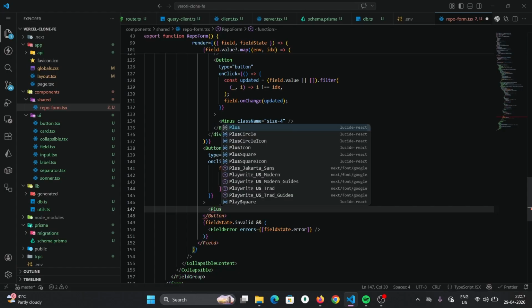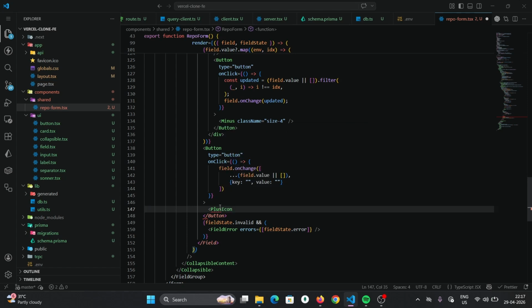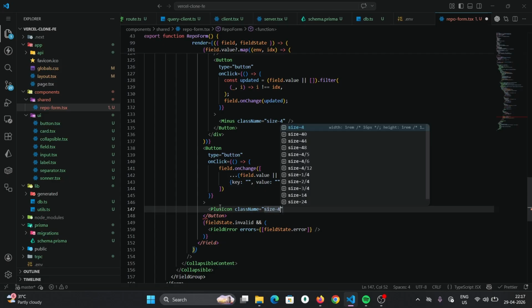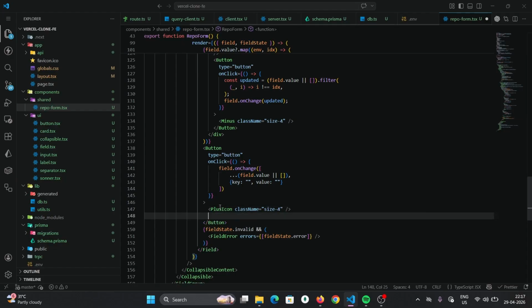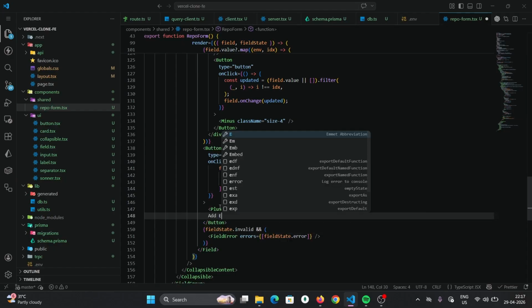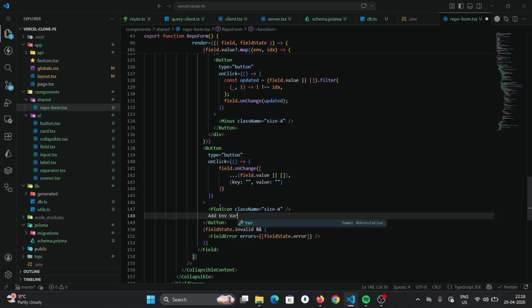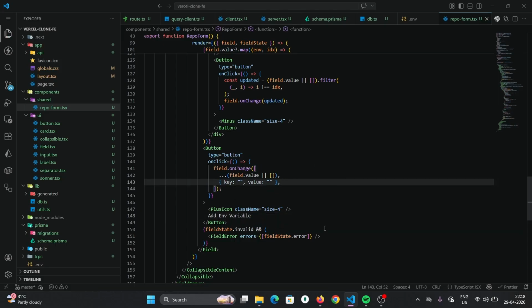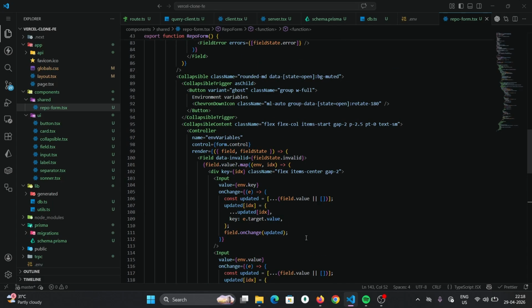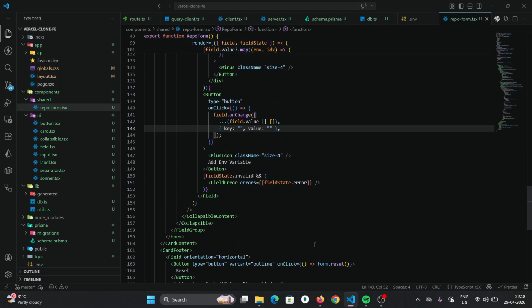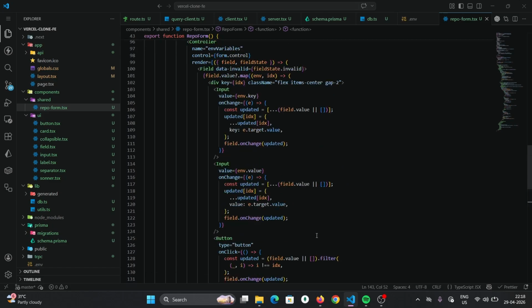Add a plus icon, add environment variable. So that's our form completed.